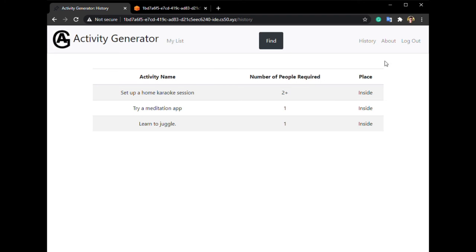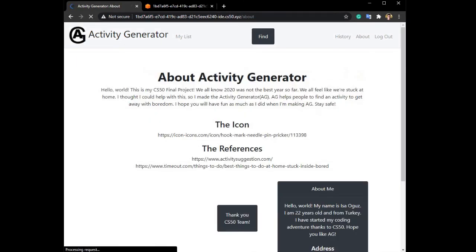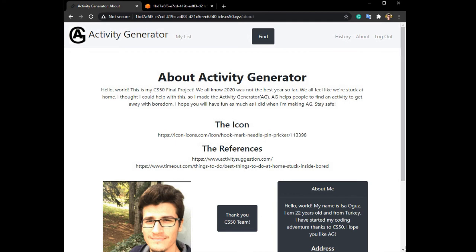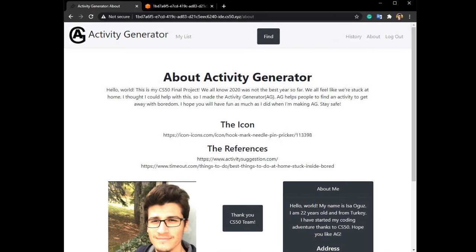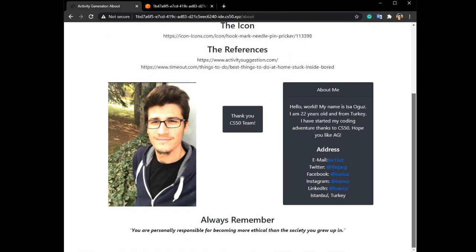And also, I have to mention something, because I gave a lot of time to make this. I tried to make the activity generator as responsive as I could. I tried different devices, Android devices, iOS devices, etc. to improve the responsiveness level. I will show the responsiveness level with an example.